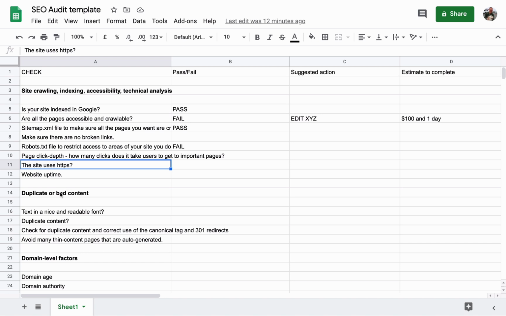And very quickly, I realized it might be a little bit confusing. These lines, like you see line 14 or line 3, are kind of like subheadlines for themes or topics. So, site crawling and indexing. There's a whole bunch of things you can check under that, and these are the little items. And then the bolded items, line 14, line 21, are like a headline. It's just something I made for you for ease of readability. You don't actually have to fill out anything here. The bolded ones are just headlines to help you separate all the things you have to check. I just realized that was confusing, so I wanted to make sure that I explained that.